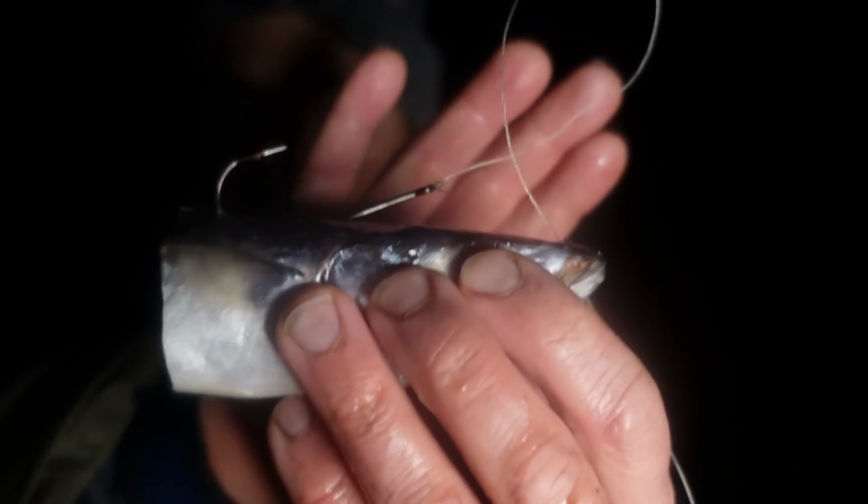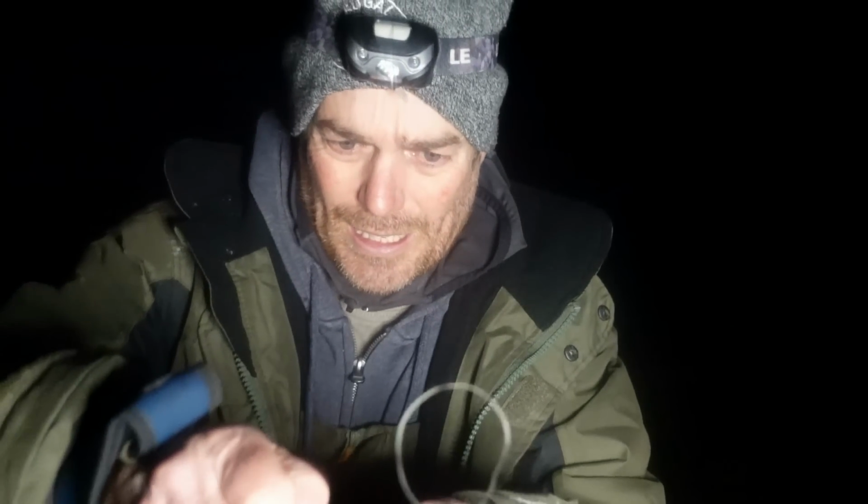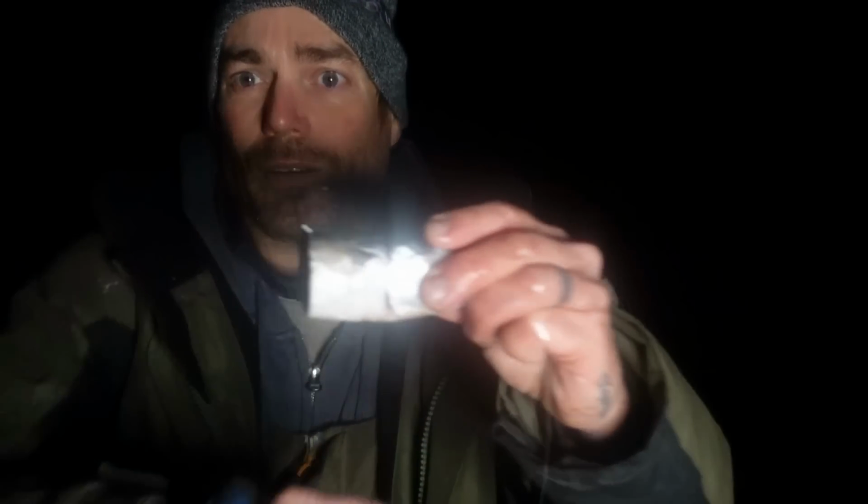Like I say, I'm using quite big hooks today. So it's a 5/0 wide mouth, bottom of the jaw, straight through the top of the mouth, like so. Don't know what's happening, I've got a feeling my lens keeps misting up. And then because it comes out the top of the head, I can then stick it straight in the fleshy part of the back right there. Then I can pull that, so it's nice and proud out there, and then I whip that part on. So I'm whipping it on right around. I can see it all being shiny on the lens. I'll have to wipe that.